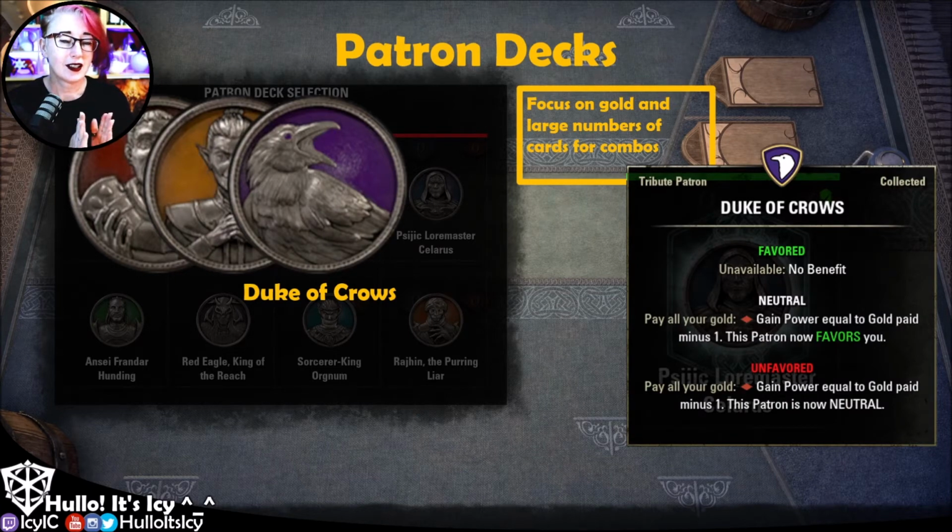So it's got a very interesting patron ability, and it's an important one, and one you should keep in mind. So the ability is, if you are unfavored or neutral, pay all of your gold and gain power equal to your gold paid -1.